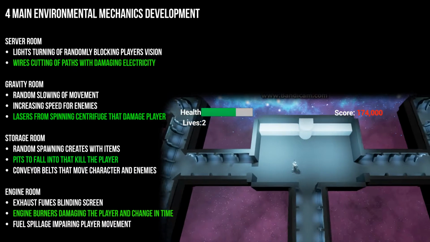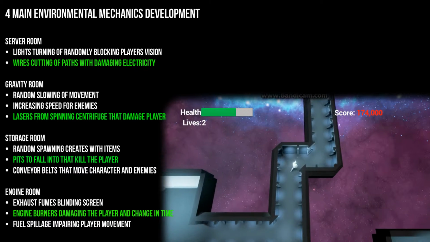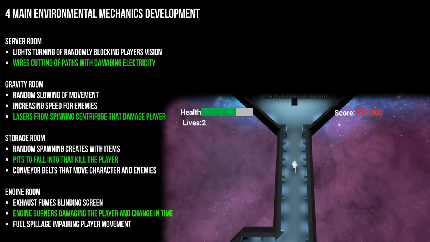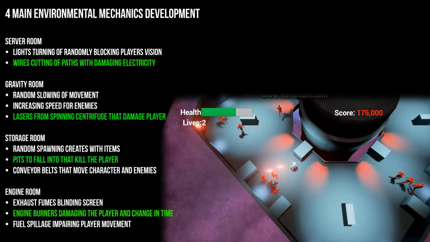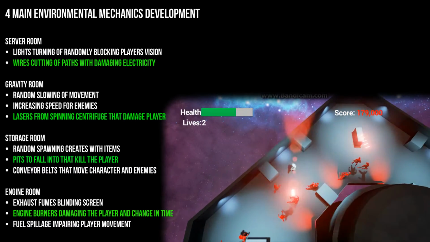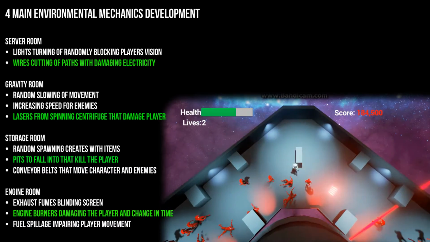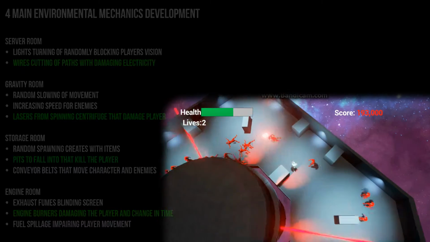I chose the moving burners for the engine room as I believe that it not only keeps the player on their toes and forces them to not stay in one place, but I think it also will fit the aesthetic quite nicely. The joint reason for the gameplay dynamic decision for each room is that I wanted each room to have a different strategy for the player that keeps them constantly moving, but in different ways so that no room is exactly the same, but each room is exciting in its own way.